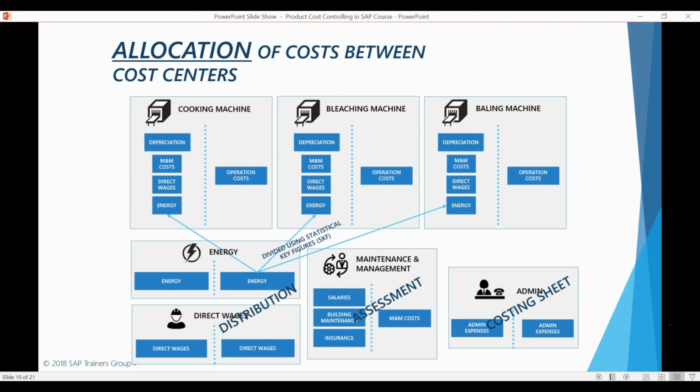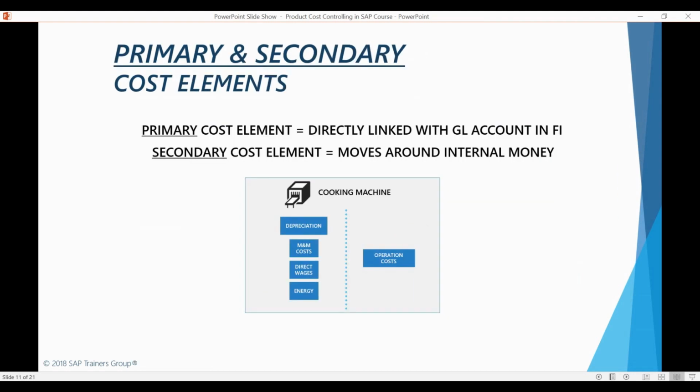During the previous slide, I was using the terms cost element and secondary cost element without properly defining them. A very crucial thing to understand is that with the controlling module in SAP, you do not talk about general ledger accounts. You talk about cost elements. Cost elements look just like GL accounts, as they also have a debit and a credit side which are used for postings. But the fundamental difference is that GL accounts handle actual financial postings with real money. Cost elements only handle internal money that is used by the controlling module. When you post a transaction in SAP, separate documents are created for financial postings and for controlling postings. For the financial accounting module, GL accounts are used, and for controlling, cost elements are used. So during the previous slide, when I was using the term account, I was using the term wrongly. I should have only talked about cost elements as we were inside the controlling module.